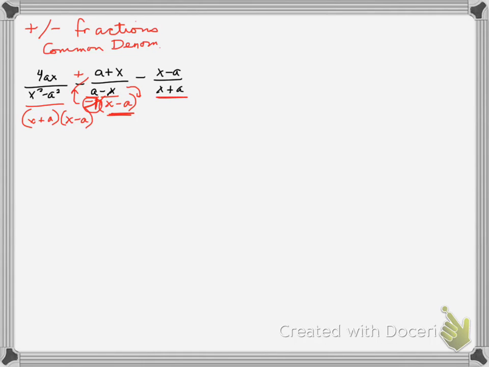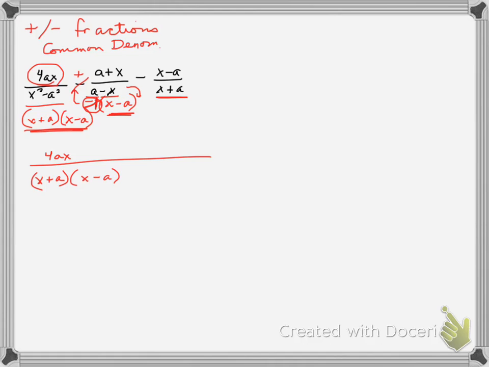And then I'm going to leave this denominator just as it is. My least common denominator will be the product that we see right here. So we're going to have x plus a times x minus a. And that will be the denominator for all three of them, so I just like to put it down there once and have the numerators. I do not need to convert the first numerator because the denominator is exactly what I want it to be.